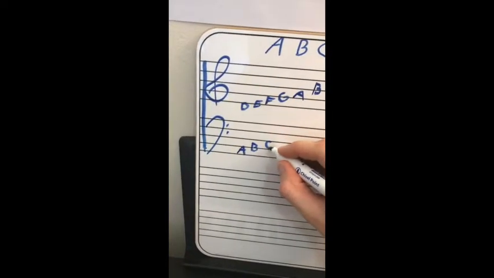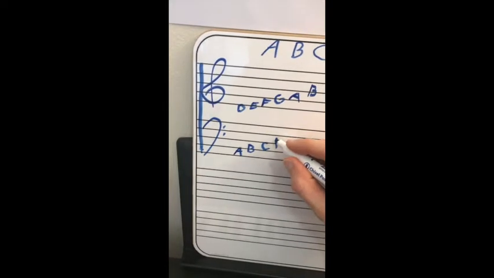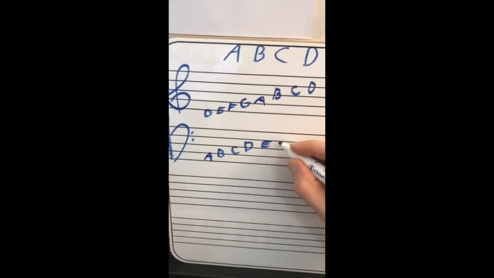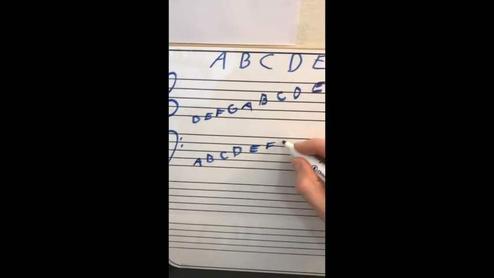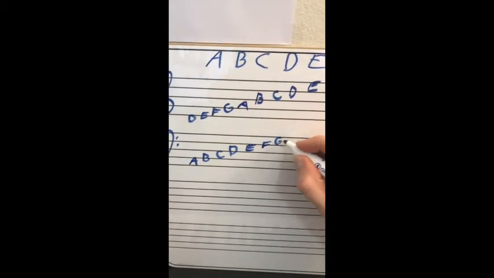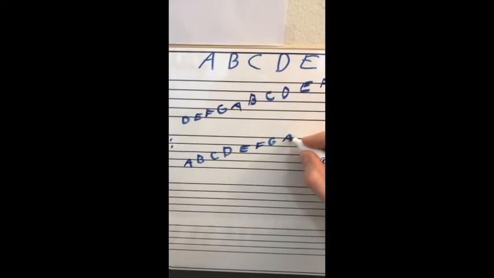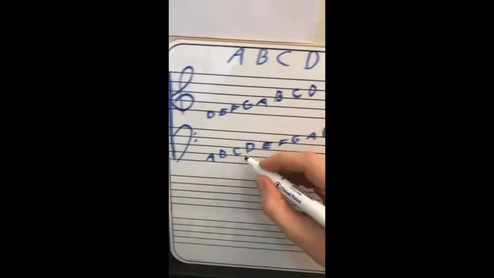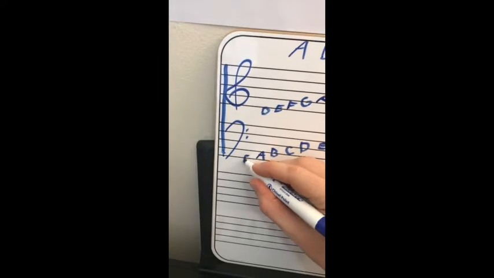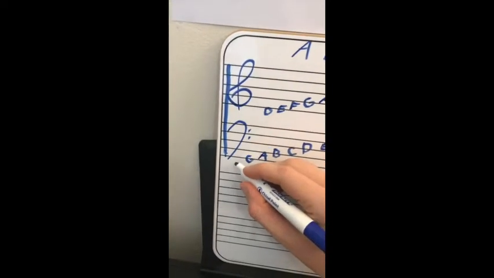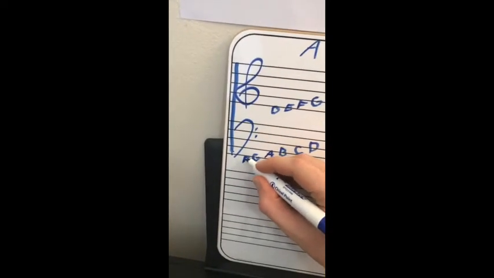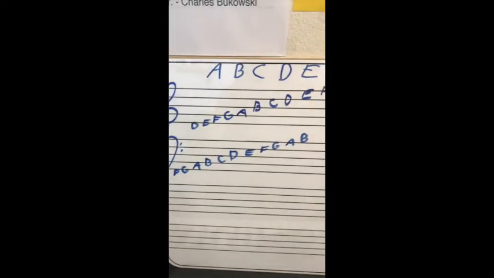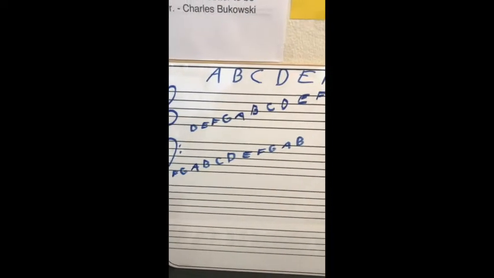Next line B, next space C, next line D, next space E, next line F, top space G, top line A, B resting just on top, and the bottom line is G, and F would be just underneath right there. There we go. Every line and every space representing one letter.